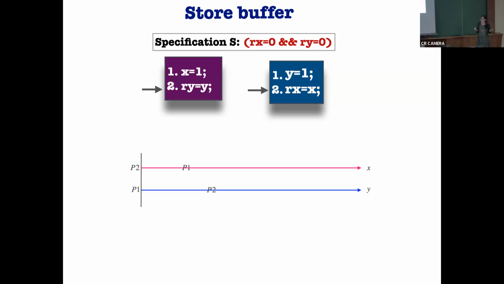It can also choose to upgrade. So at this point, there are 2 possible values that Ry can read from. It can continue to be happy with what it knows at this point of time, which means it can read 0. There's no contradiction there. Or it can say, somebody wrote to Y, let me go and upgrade myself. But the long and short of it is that there is an execution where Ry can read 0. Likewise, there is an execution where Rx can read 0.